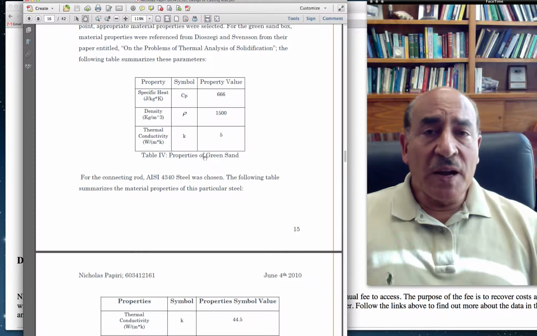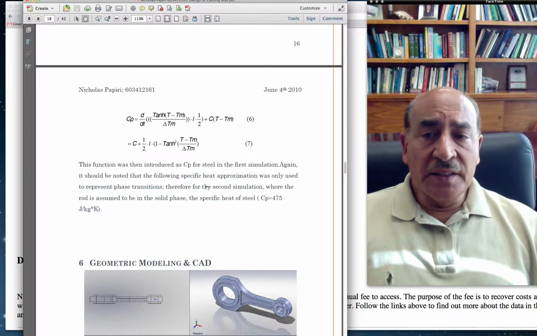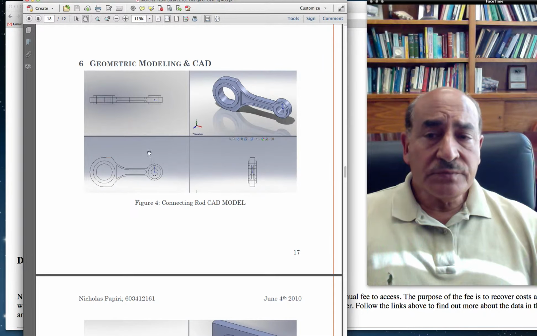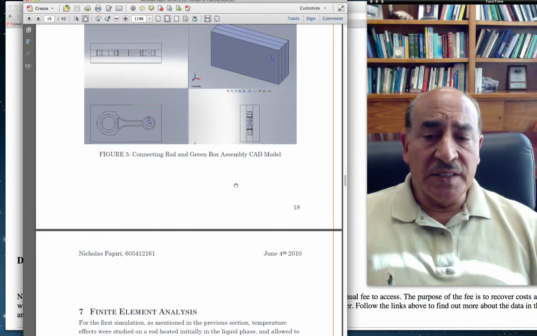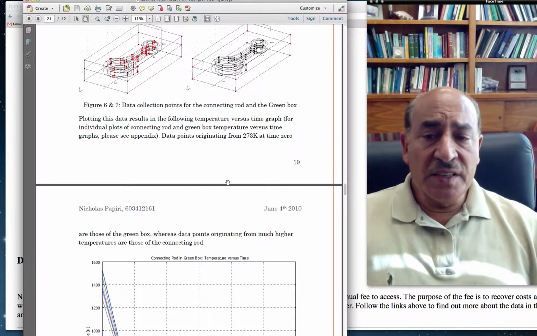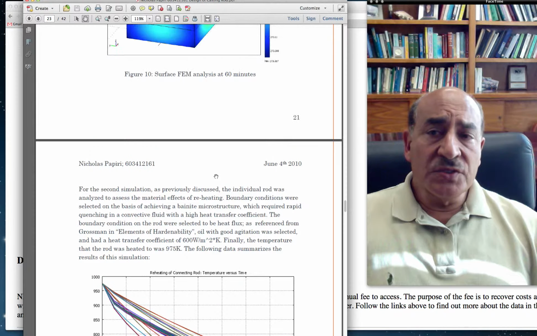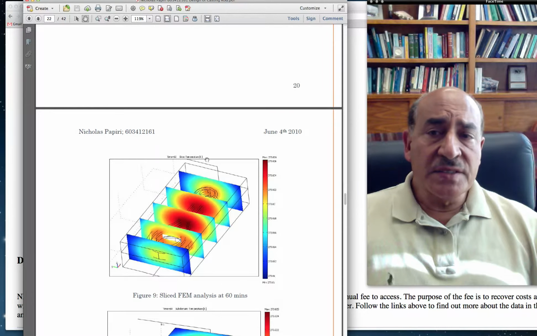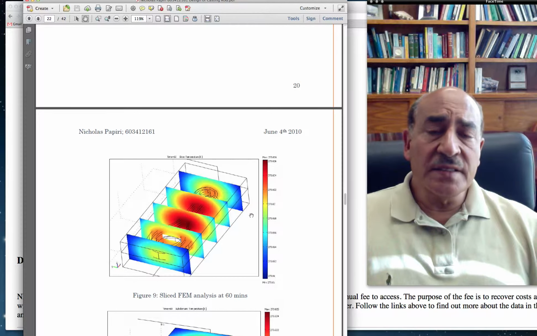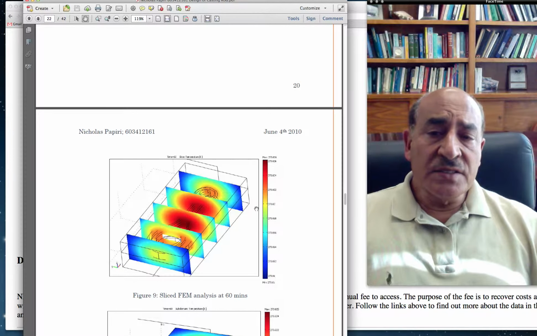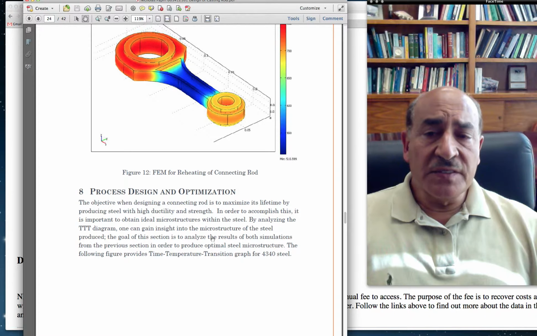And you have material properties that I mentioned to you. Those will be input to COMSOL, and then you have the ability to model this and mesh it in 3D. So finite element, you have meshing, and then you get some results for the solution to the cooling problem, because you basically have the connecting rod, and the connecting rod is cooling, and these are the temperature profiles as it is cooling, and he described that in greater detail by taking specific information.